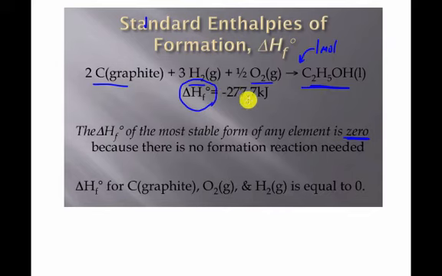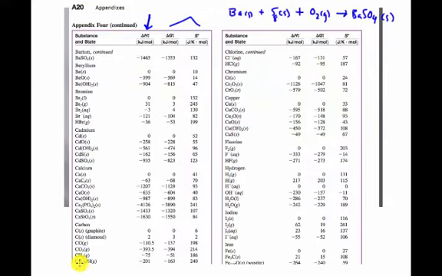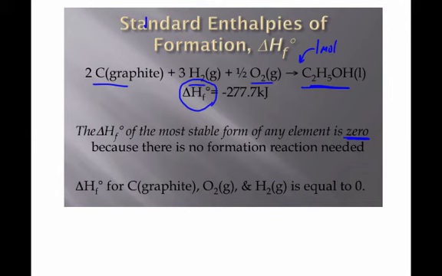So that's where this number comes from. This 277 comes from, if we look up, oh, I think I cut it off, but it would be down here. You'd look up that number right there. Okay, it would be one more down if I just missed that one last substance. Anyway, you can look it up in your chart when you get it. So that's where this number comes from. So we're going to look up and see, this is the energy that's released when we form this substance. Okay, this one's 0, this is 0, and this is 0.